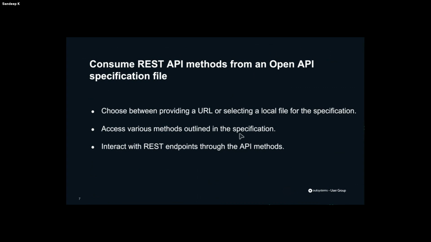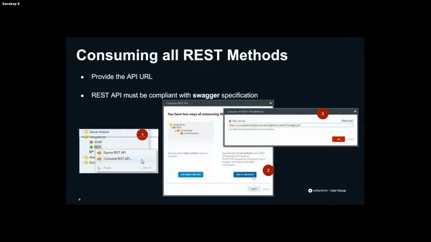Yes. As we discussed, we can consume one or more methods at once. Instead of creating each method one at a time, which takes a lot of development effort, if you have an OpenAPI specification file that is Swagger supported, from the service side, you can get that YAML or Swagger file, whatever you call. You can upload it or put the URL and import all the methods. At the end, if you want, I can show a simple demo on this part.